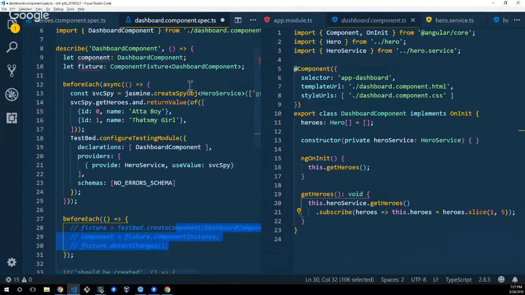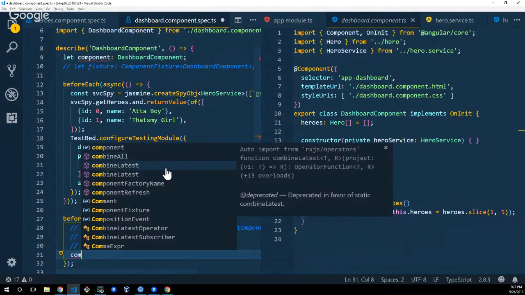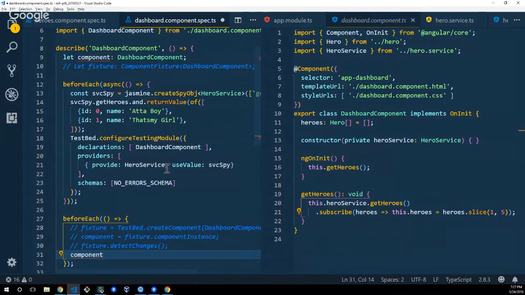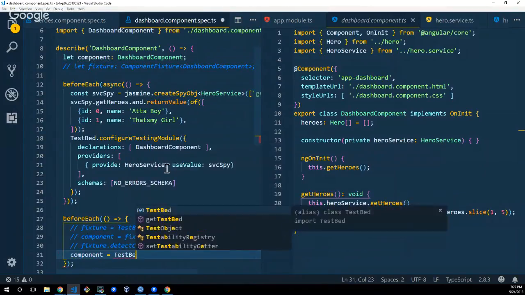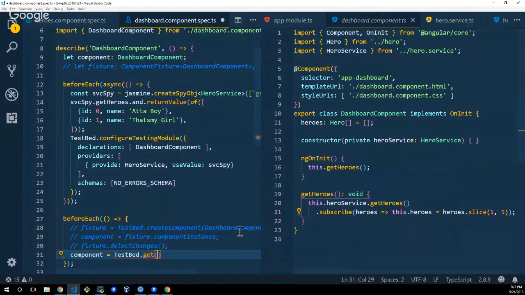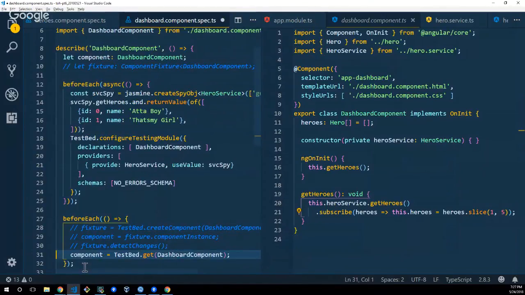I can get rid of having this fixture up here, and I can get my component instance a different way. Instead of using the fixture, which, as I said, is useful for a lot of things I'm not caring about in this case, I can make use of another method on the TestBed to just get of the type. So this is basically just a hook into the injector that I've set up in my beforeEach. I just want to get my component. I don't want to have all of these other things.